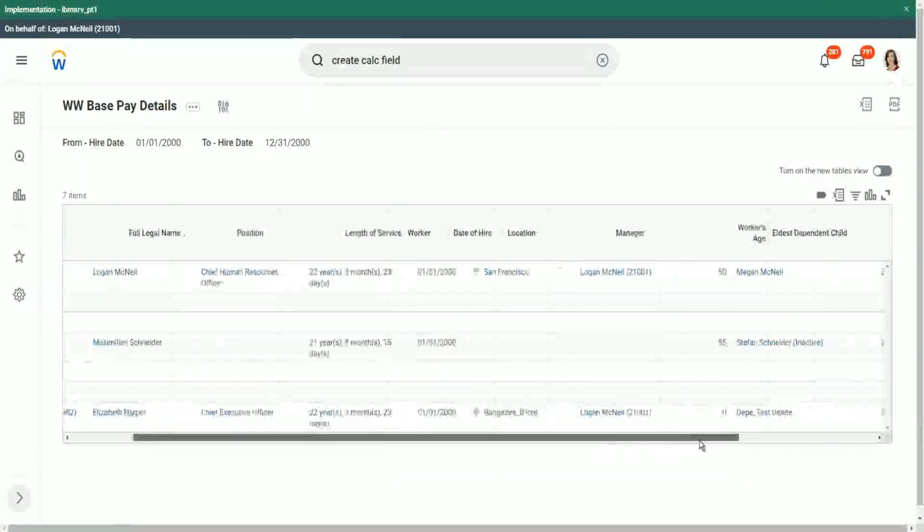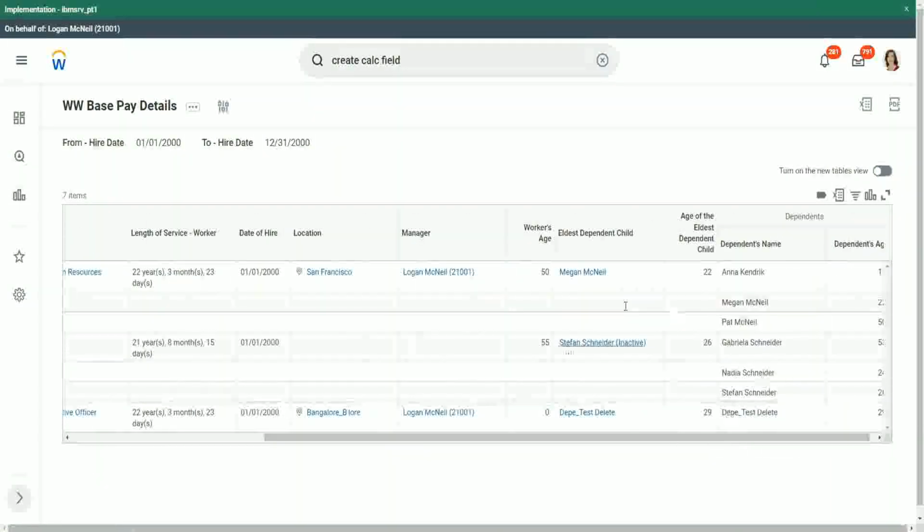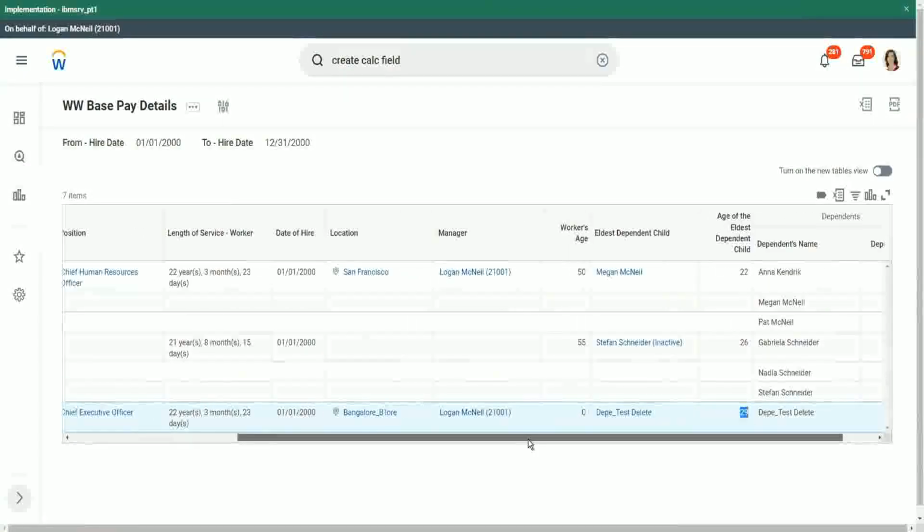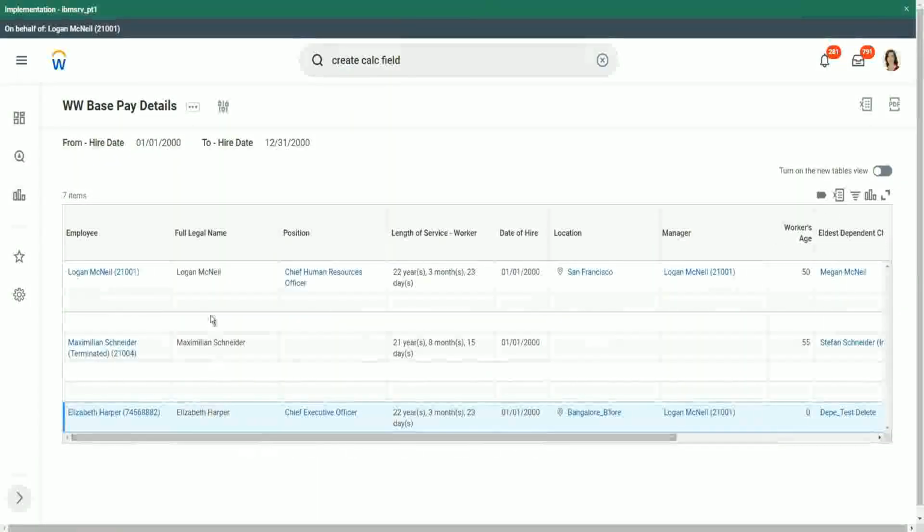So we had one dependent who was 32 years old, and we have filtered that particular record out. So now our Megan is 22, less than 30, Stefan 26, less than 30. This test is less than 30, it's 29. So this is what we have created. Understood how we are able to do this? Yes, I had a lookup related value.